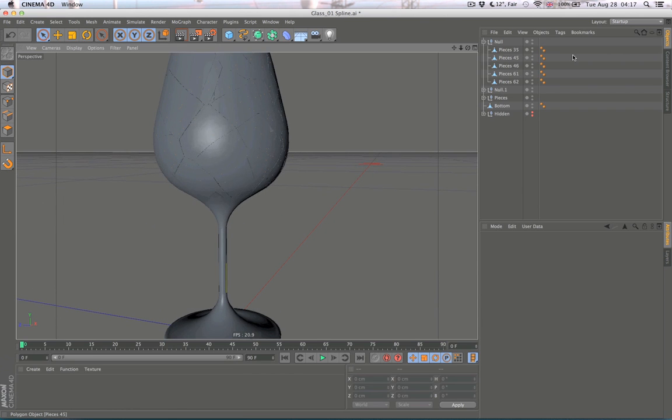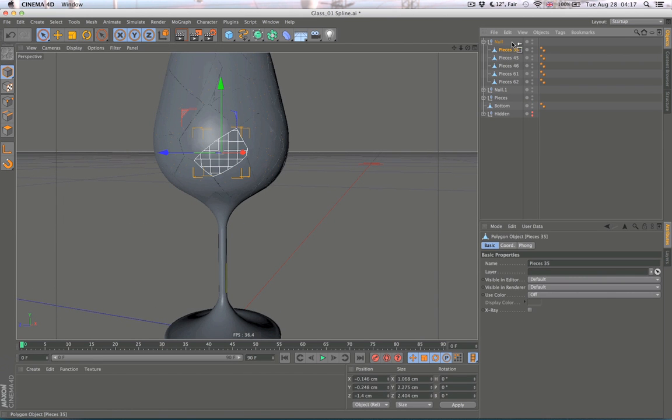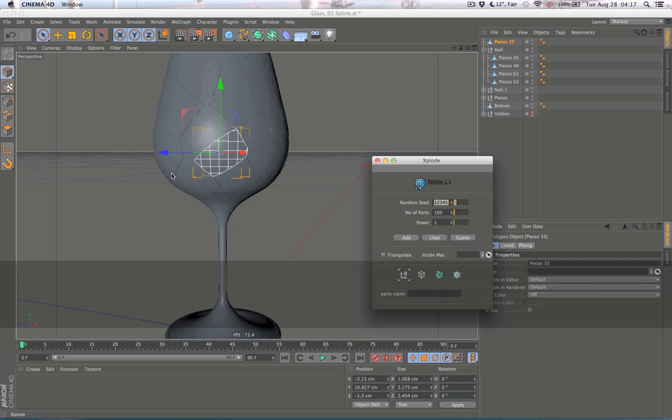Now, what we need to do is take, piece by piece, and basically break it into shards. So let's say perhaps 12. The numbers aren't always exact. It usually breaks up into less shards than you specify for some reason.